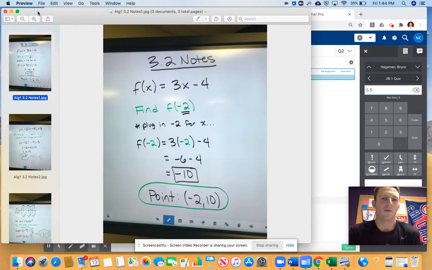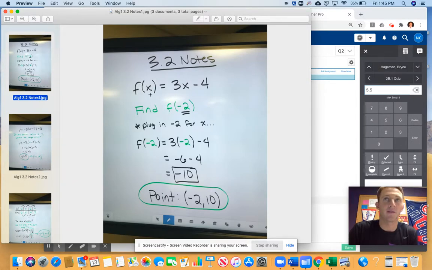All right, Algebra 1, we are moving on to 3.2. We are starting with an equation. This one happens to be the equation of a line in slope-intercept form. It doesn't have to be. It just needs a variable x, and then it needs a y out here. And we see y's as either a y or an f of x. It's the same thing. They're interchangeable.